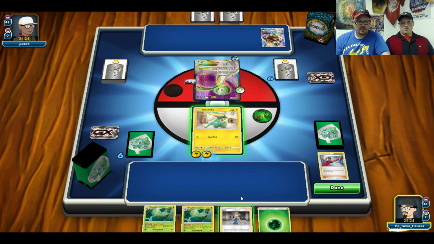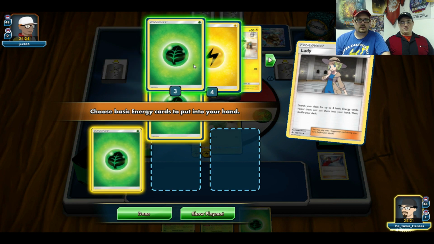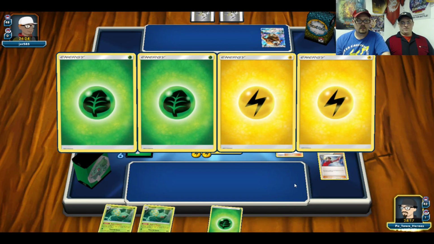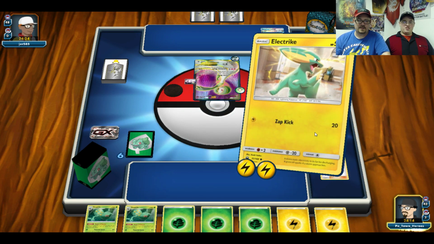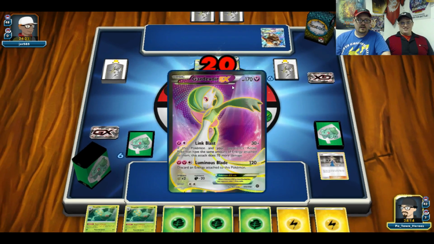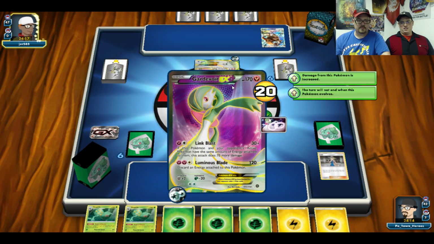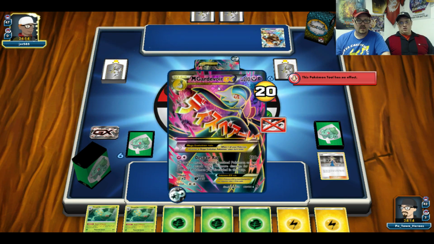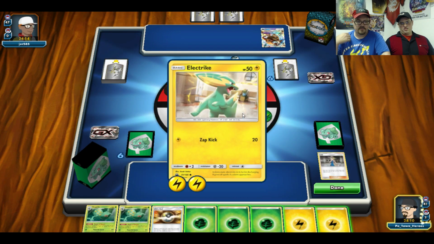Lady. Let's fish energy out of the deck so we're not drawing into other stuff. 1, 2, 3, and 4. We got energy for days. Yeah, we're set once we finally get to Manectric. We need a basic. Can he knock us out this turn? No. He needs 2 fire energy to do so. Can he knock us out now? Oh no, he needs the second energy. Or fairy.